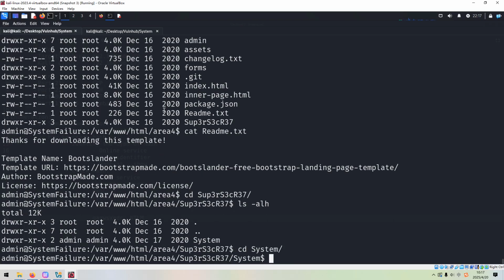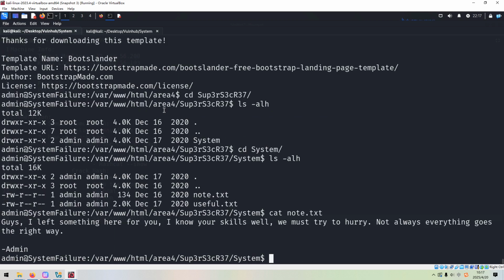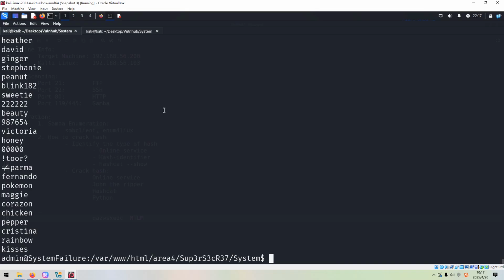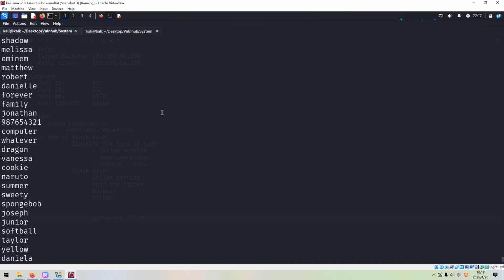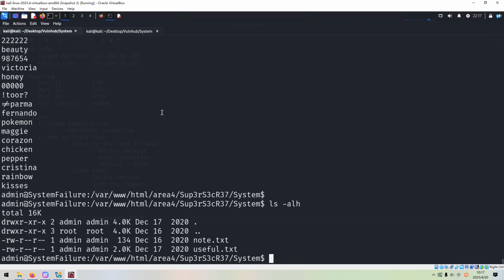System. Or note. We can cat out this note. And cat out the useful file. I think this is a word list, right? So maybe we can download this file to our Linux. How to transfer this file to our Linux?